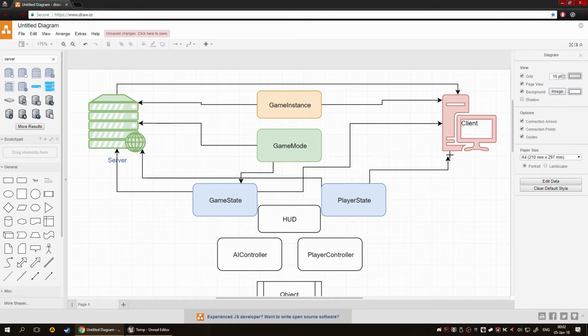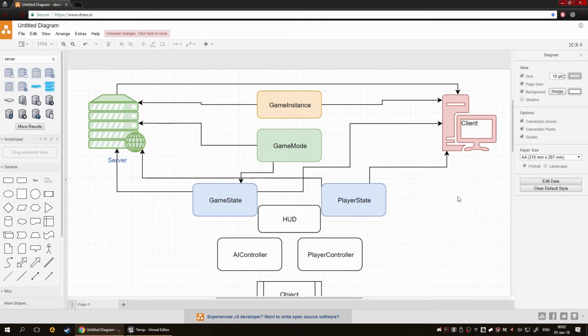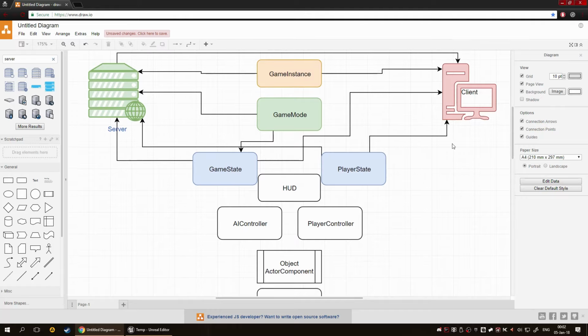The client actually is one of the main feeders of the player state, because it gives its information, right? So the client gives info to the server, says to the player state, hey dude, we got this, we got that. Generally speaking, you might want to hold, I don't know, player score. You see, the cool thing about player state is that it basically exists as long as the player exists in the game. Okay.